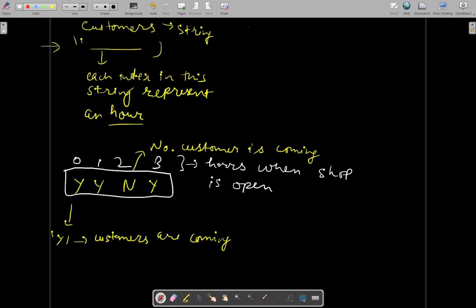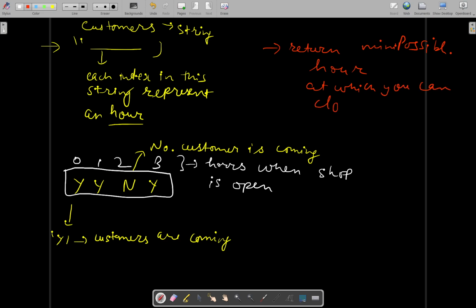What you have to return is the minimum possible hour at which you can close your shop, so that you have to pay minimum penalty.